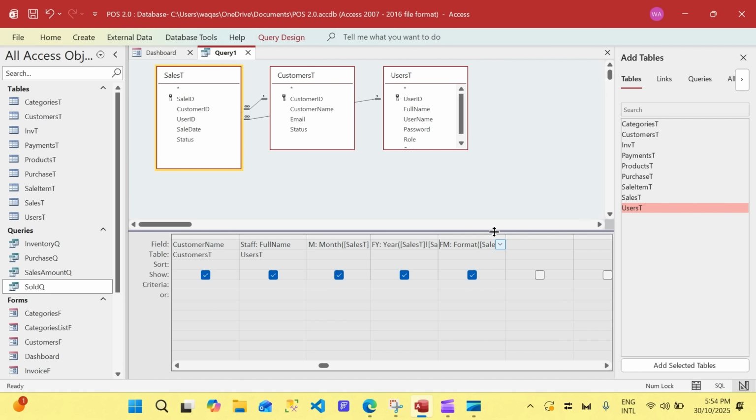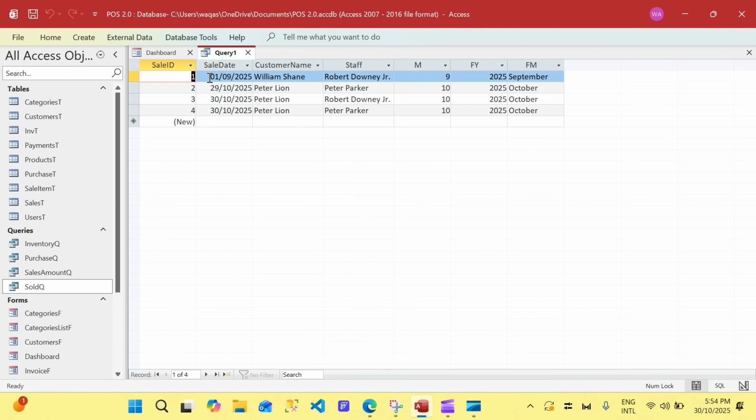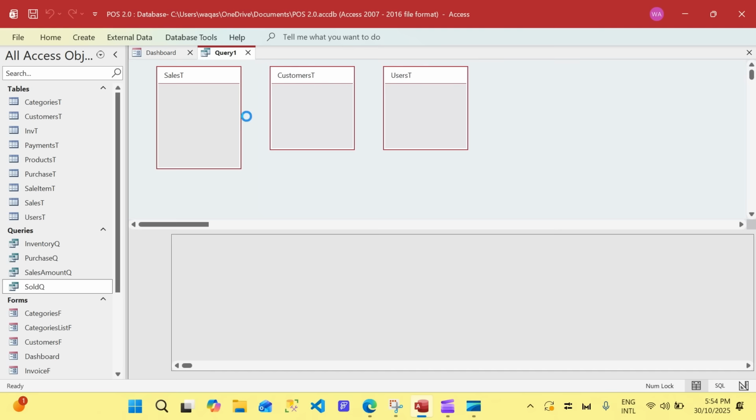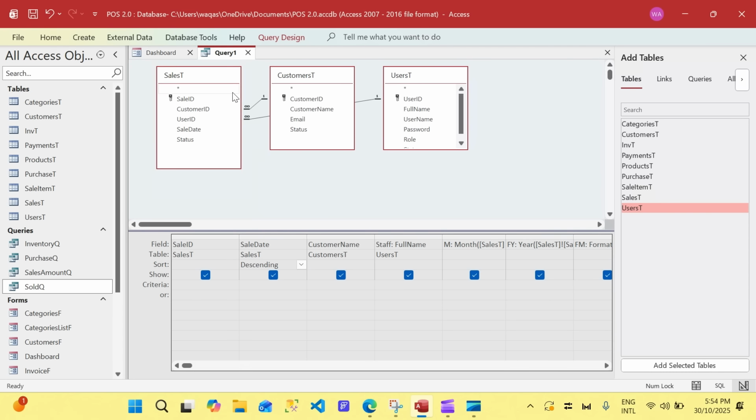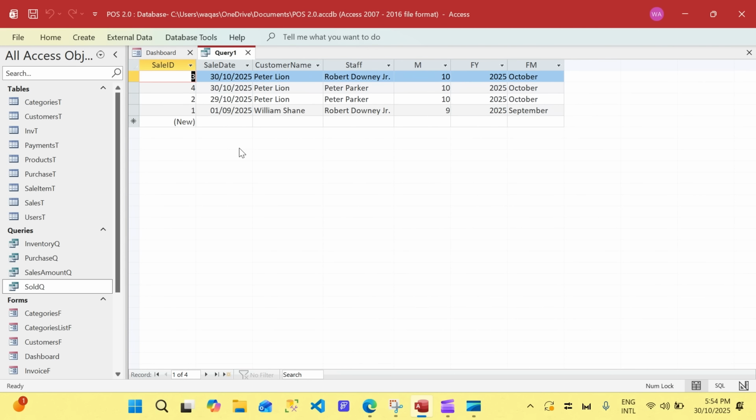So to do that, we will have the sorting applied here onto the sales date. If we say ascend, then we can see that it starts with the first day of the month. But if we say descend, then it should start with the most recent invoices, which are these two. Okay, so that's how it will be. Later we'll have a filter for month and year to populate the information accordingly. That will be in the next video, not in this video.